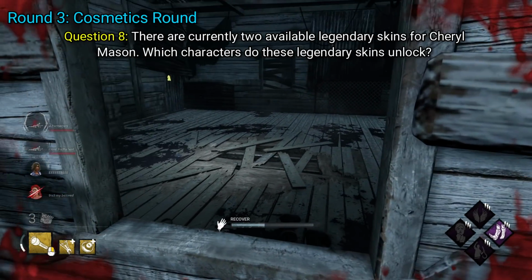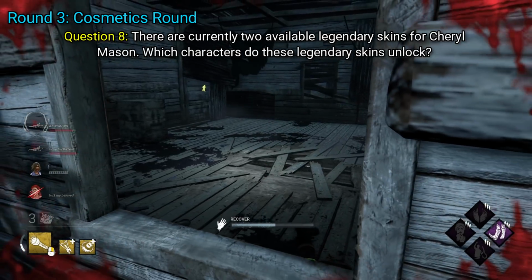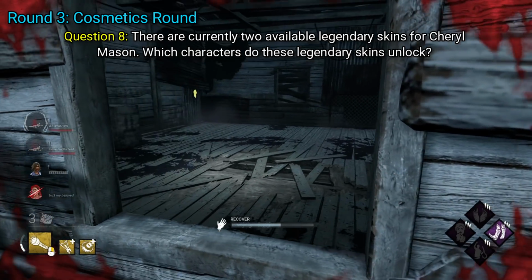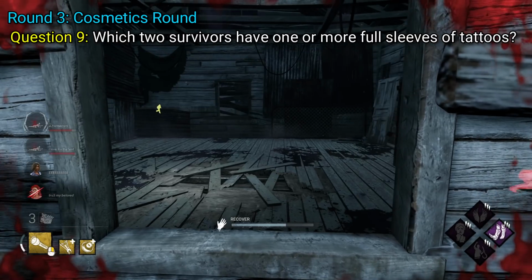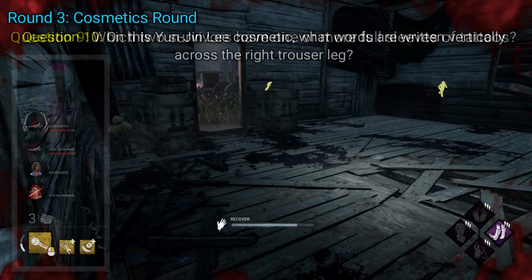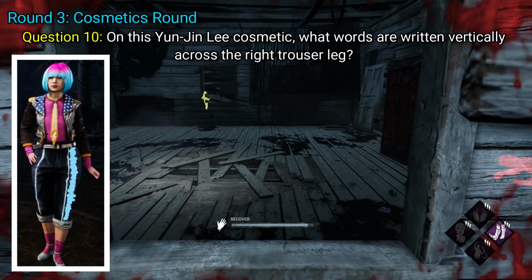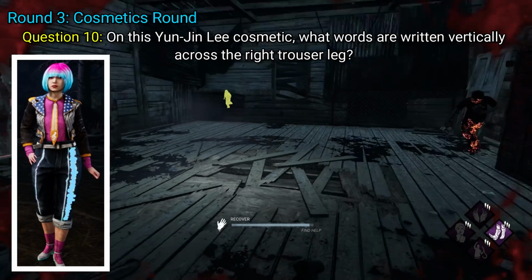Question 8. There are currently 2 available legendary skins for Cheryl Mason. Which characters do these legendary skins unlock? Question 9. Which 2 survivors have 1 or more full sleeves of tattoos? Question 10. On this Yunjin Lee cosmetic, what words are written vertically across the right trouser leg?